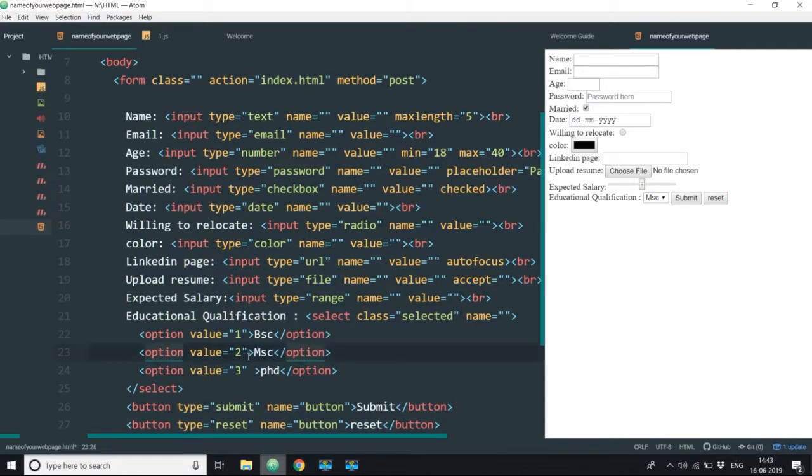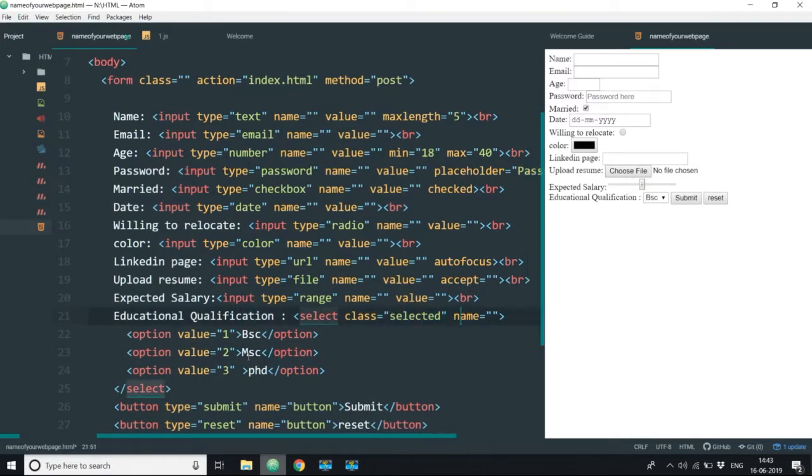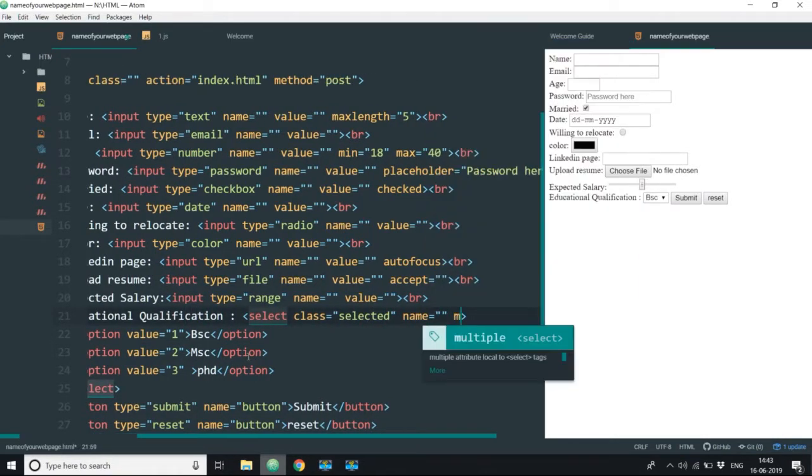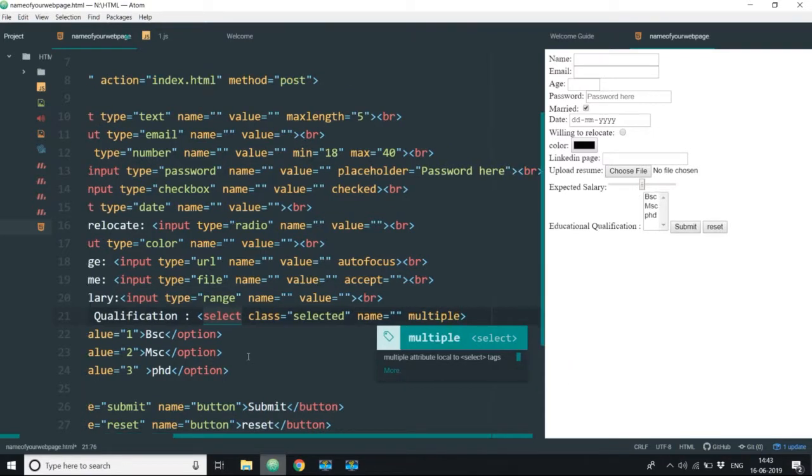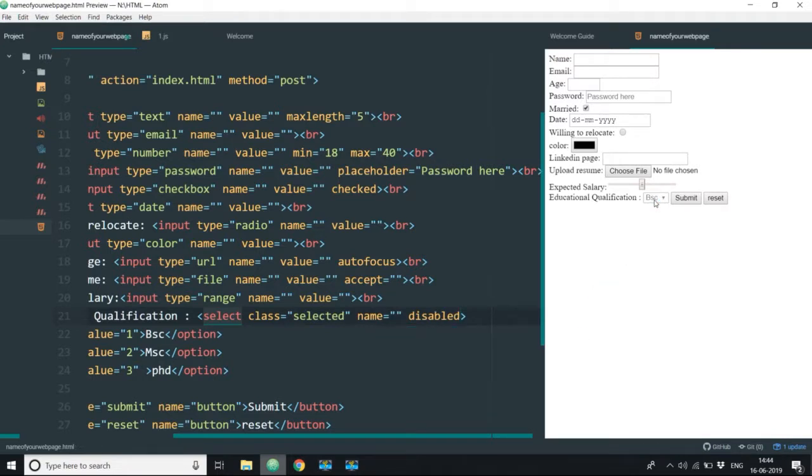After that, if I use multiple, you can take two values from the select option. Multiple will show like that. If you use disabled on the select, the complete select option is disabled. This is what the select option does. After that, there is something like textarea.